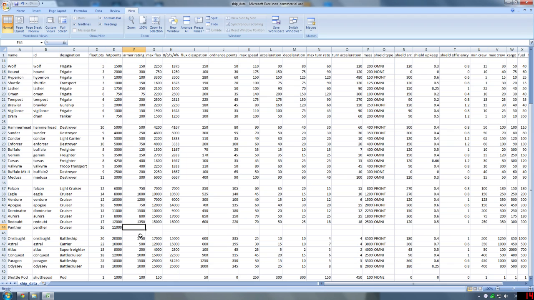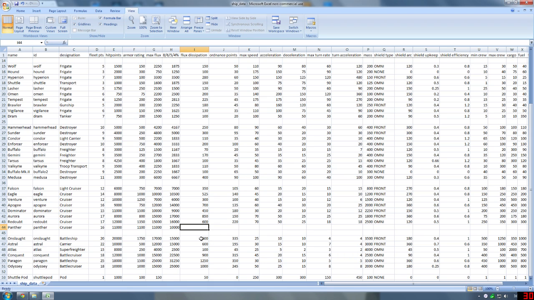We're going to say an armor rating less than my Redoubt, less than the Dominator, or somewhere between these two maybe, or no, we'll say less than the Redoubt. We're going to make this a little bit more about hit and run. So let's say like 1100. Then max flux, let's say 11,000 for this one too. Then I have no idea what this next one is, so I'll just set it about the same as Dominator. I'll say 10,000.